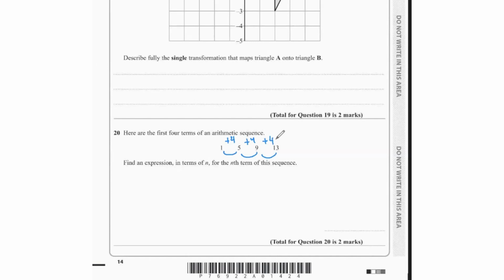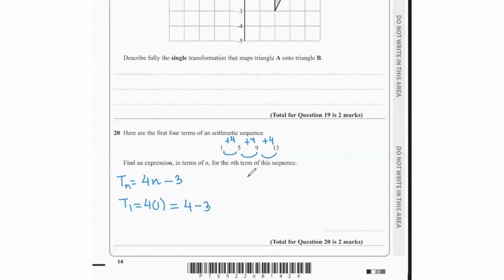So whatever your common difference is, which is 4 in this case, you will multiply that by n, always. This is the first step. You multiply the common difference by n, and then you assume that that is your nth term, which is 4n in this case. So using 4n, if I try to find the first term, t1 would be 4 times 1, which is 4. Now we can clearly see that the first term is 1 in the sequence, but what we're getting is 4. So to turn 4 into 1, we need to take away 3 from it.